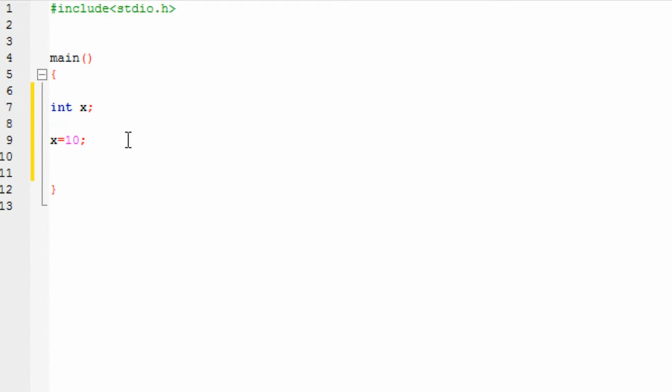Now the following thing that I'm going to write is a printf statement, which you don't need to understand for this tutorial, because this is what we're going to learn in the future. But just for demonstration purposes, I'm going to write it anyway, okay?